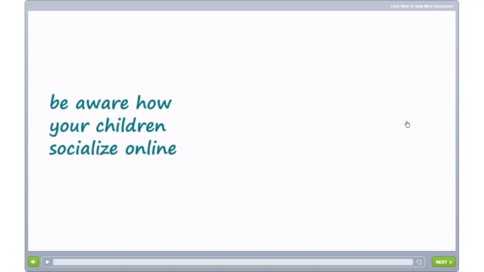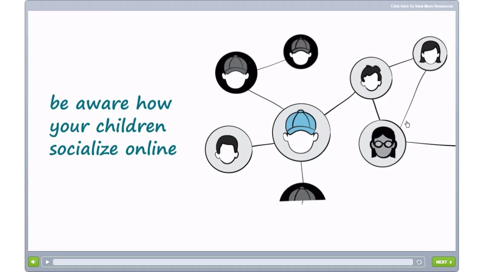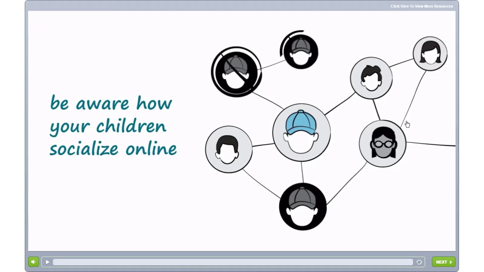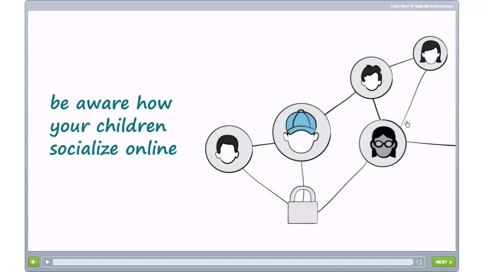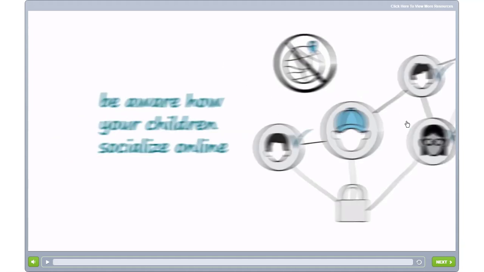And socialize online. Everyone seems to be on at least one social network these days, and this includes people with bad intentions. Teach your kids to keep their profile private so that only their friends can view it, to avoid posting their location, and to talk only to people they know in real life.